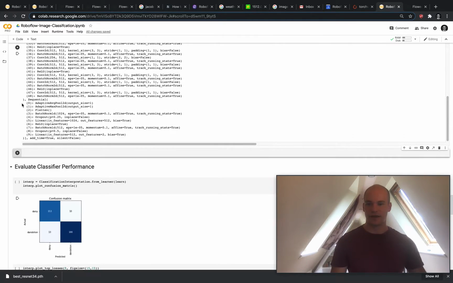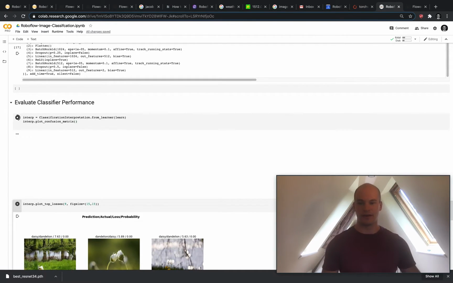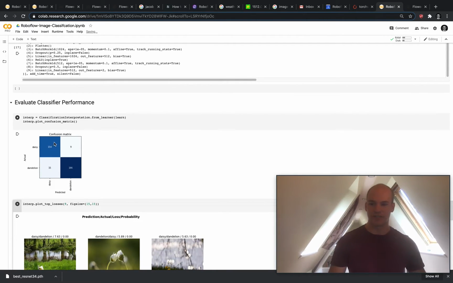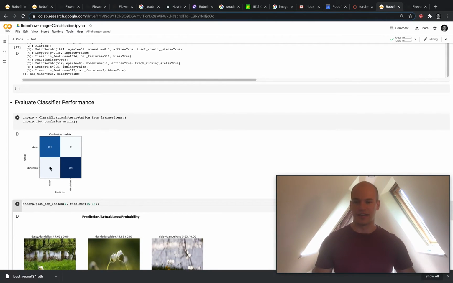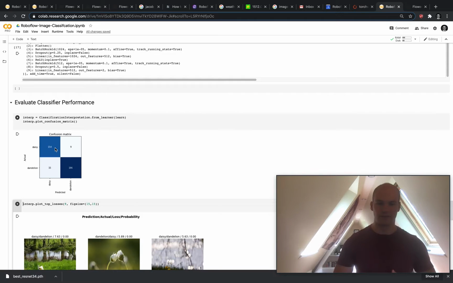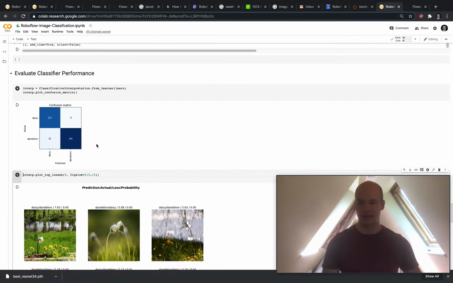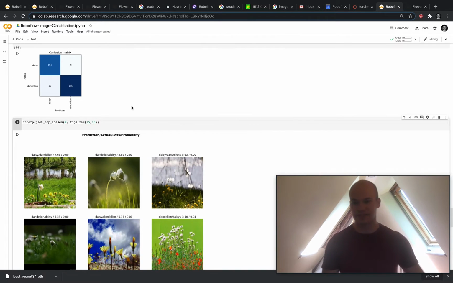Okay, so now we've loaded back in that best model from all our training. Our model has been trained. Here we can go ahead and start to do a little introspection on our model. This plots the confusion matrix, so this shows how the model's getting confused. Looks like it's confusing dandelions for daisies on occasion a little bit more than it confuses daisies for dandelions. That might be for whatever reason that the data is manifesting itself, but that can be useful, especially if you have a lot more classes, to see where the confusion is coming from.